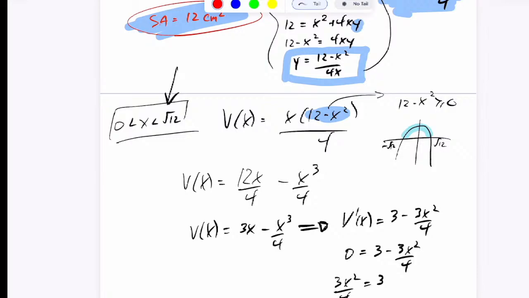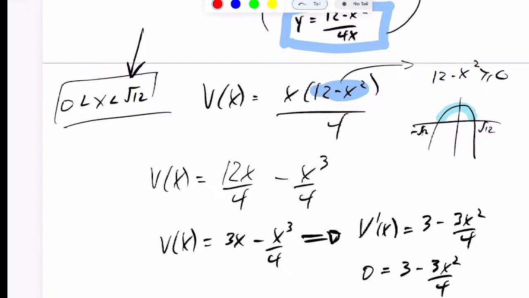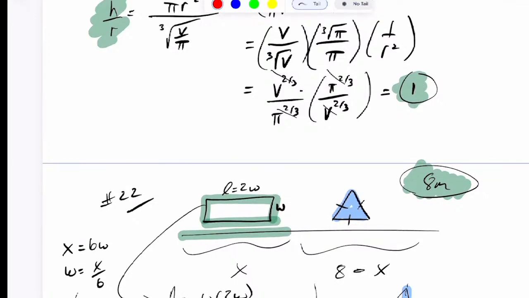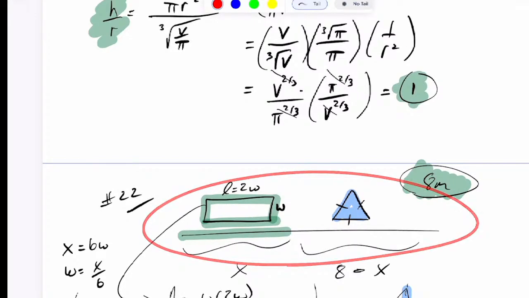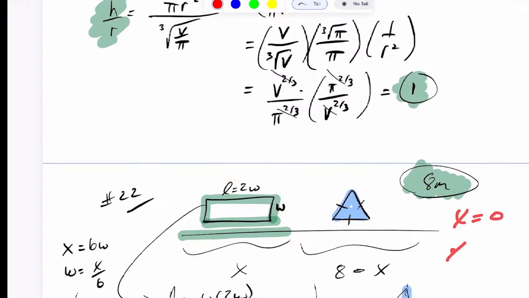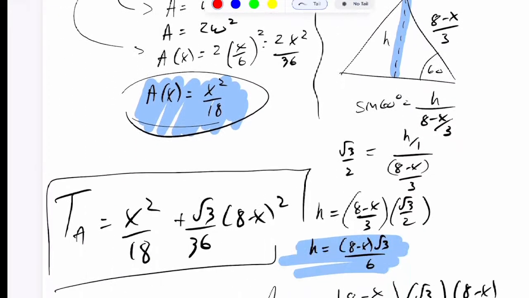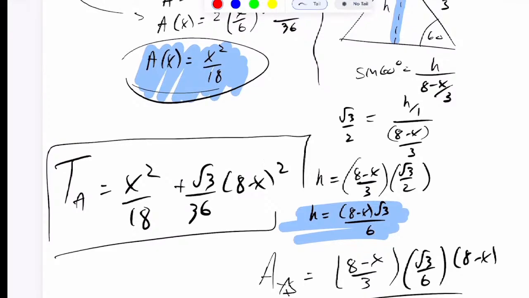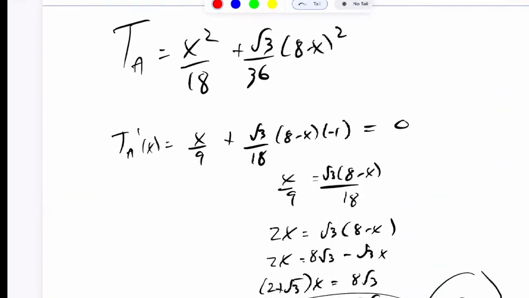Sir, when do you need to make a feasible domain? I can never recommend. Typically, the domains are just a check to make sure you're not making a mistake. The ones where you want to check them are like the question before with the rope question. Your endpoint here was 0 and the other endpoint was 8. You'd have to check both of those with this one as well. So you'd want to check those values. With this one as well, you'd want to check those two numbers.